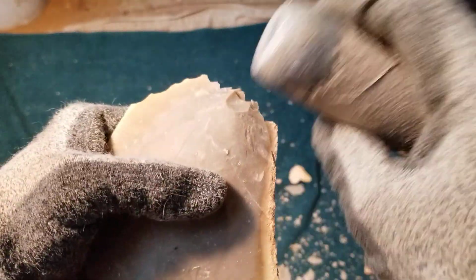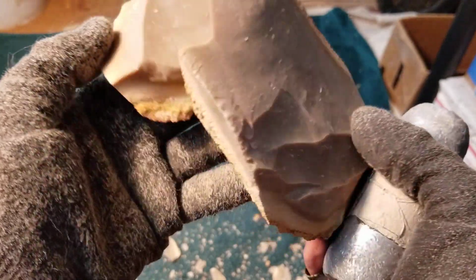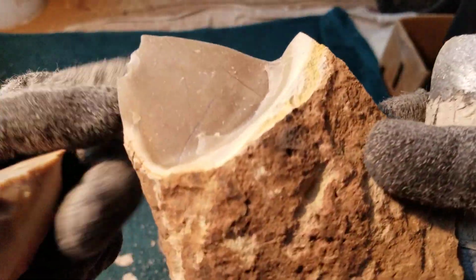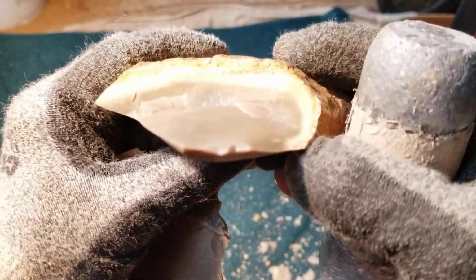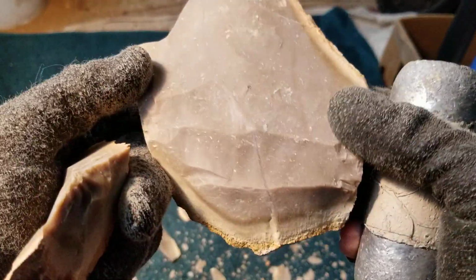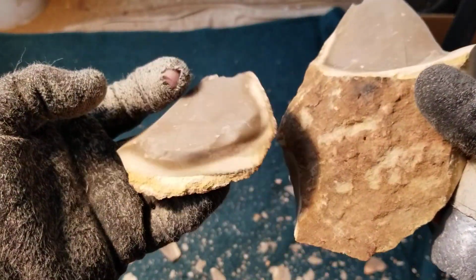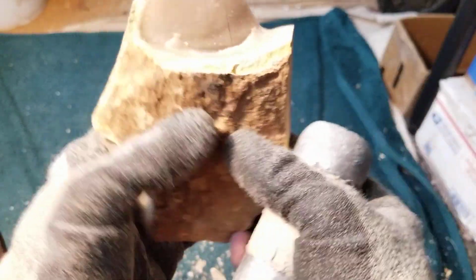And like I said, in a raw state, this is very hard to spall, so I had to hit it extremely hard to get that spall. But we still may have a chance, and it could be a good video if nothing goes wrong. All right. See if it cooperates.